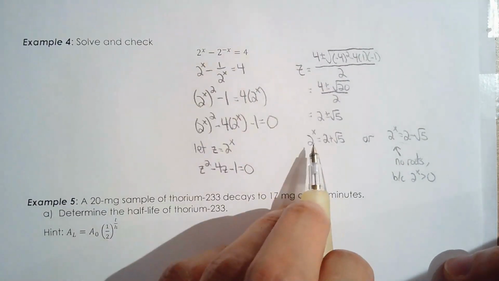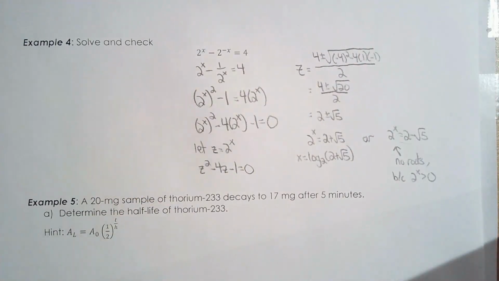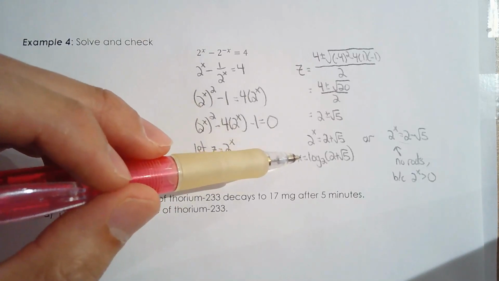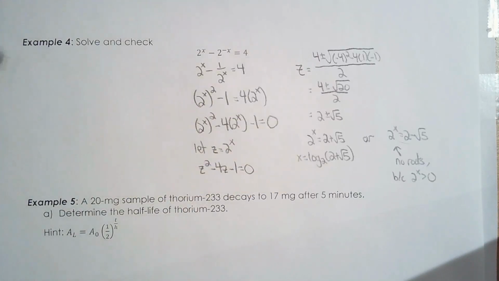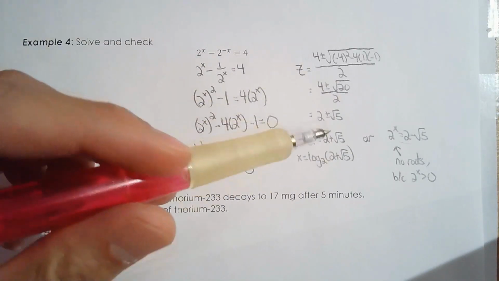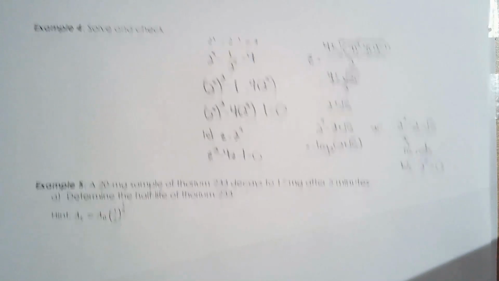So I'm going to focus on this. 2 to the x equals 2 plus root 5. Beautiful. Perfect answer. Exact answer can't be any better. Now in the homework sheets, they ask you to evaluate this. To be honest with you, I love exact answers, and to me there's absolutely no reason for you to approximate that value. I guess the only reason to is just to see if you can do it using a calculator, but the exact answer is really superior. Okay, 2 more to go.